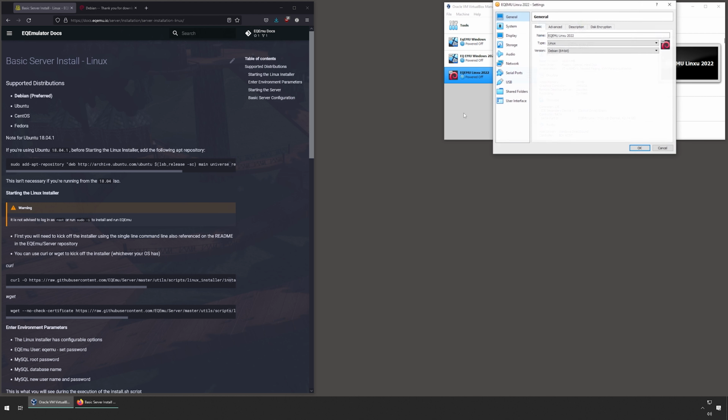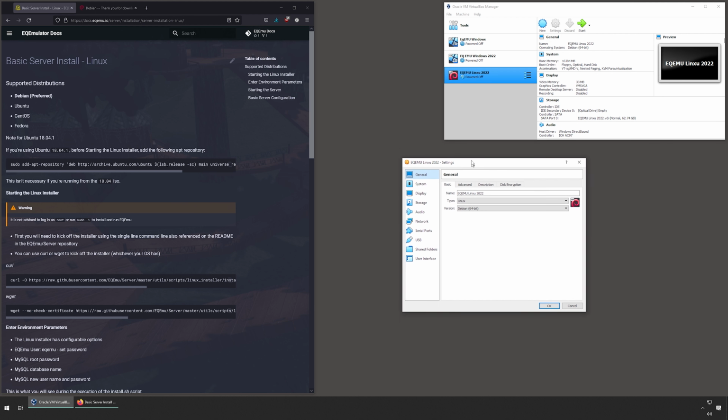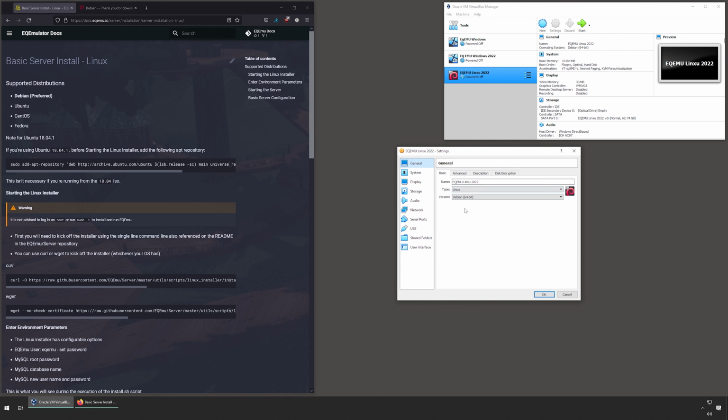Now let's click settings. I mean, our shell of a VM, right? We still have to install the OS. We're going to go here to system, 16. We're going to give it 4 CPUs. I have 32 cores in my machine. You're going to want to give it at least 2. I like 4.